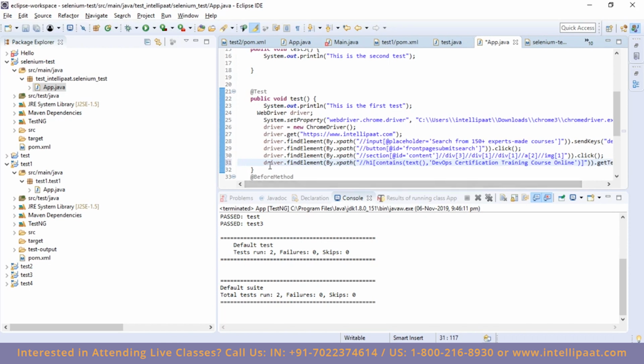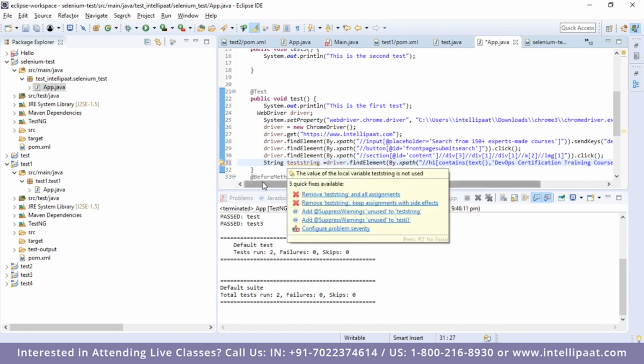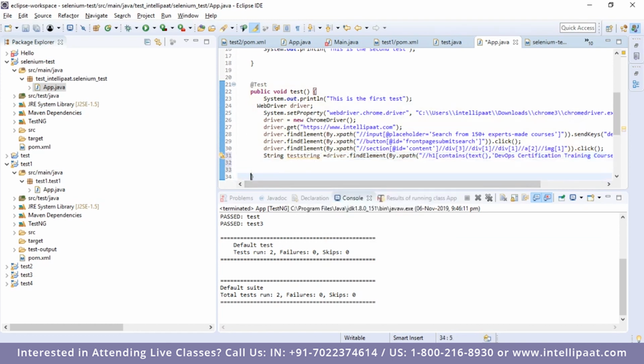Right, and let's save this value inside a variable. Let's call this variable test string. So test string now should have DevOps certification training.